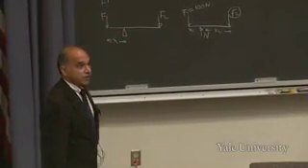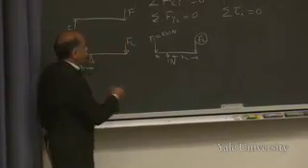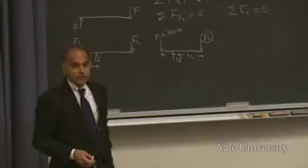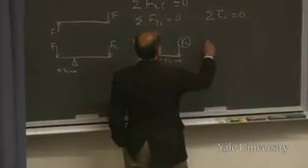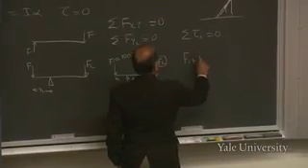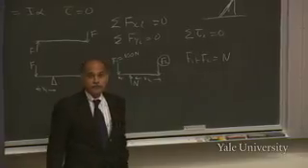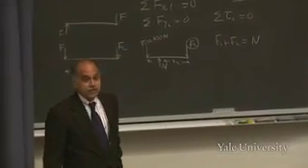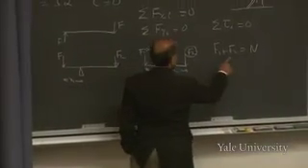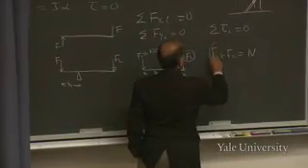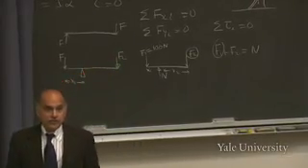So F2 is what I'm trying to solve for. I write all the equations I know. Horizontally, there's nothing going on, so it's 0 equals 0. In the vertical direction, I have F1 pushing down, F2 pushing down equals n. That's not going to be enough to solve this problem because I have two unknowns. I don't know n and I don't know F2. I just know this guy. So that's where the torque equation is going to come in.